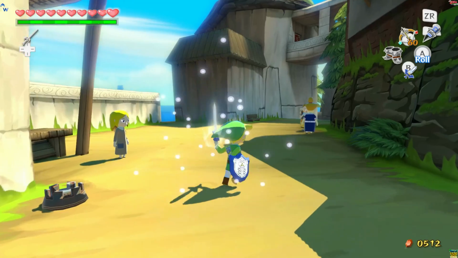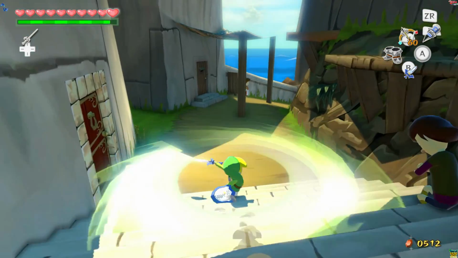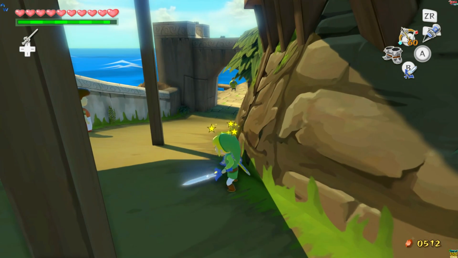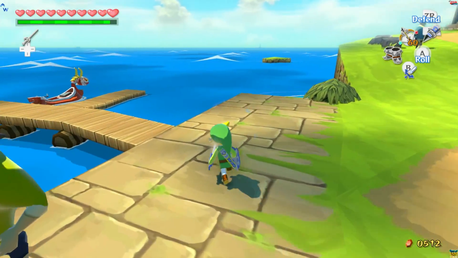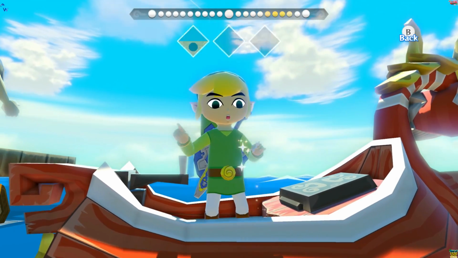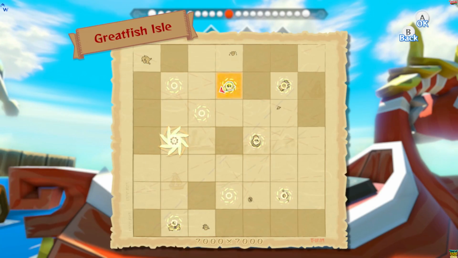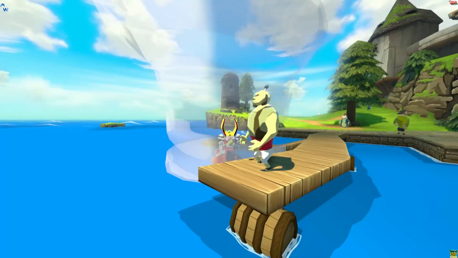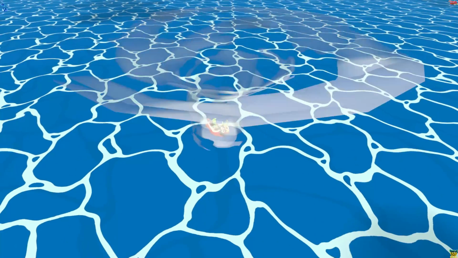So now that we've obtained that, we can now just go this way, and we just have to get to our boat, and that's the easy part. So once we get to our boat, the exact island that we need to go to is actually Great Fish Isle, so we'll go there. Let's warp. And then we'll be able to obtain the magic armor after we go here. But we will have to return, and I want to try to fix that lighthouse before the end of this video.